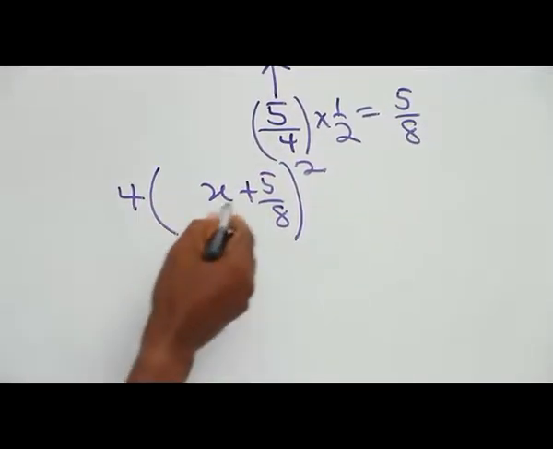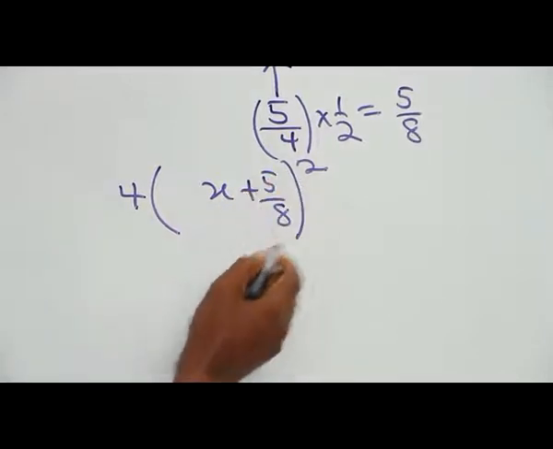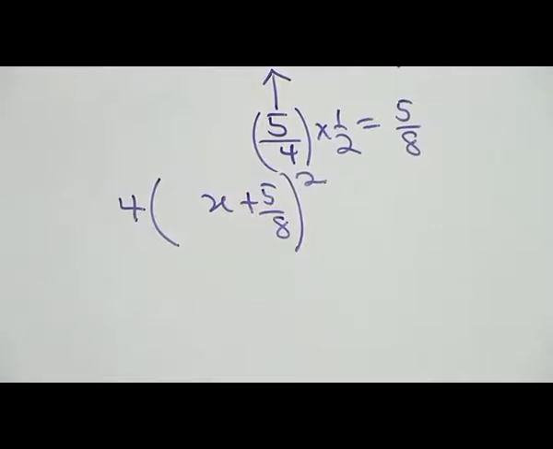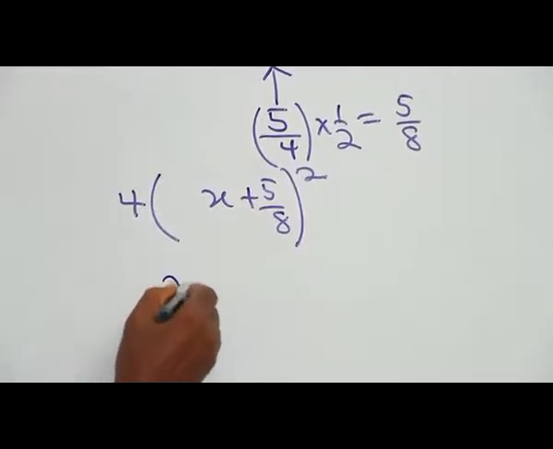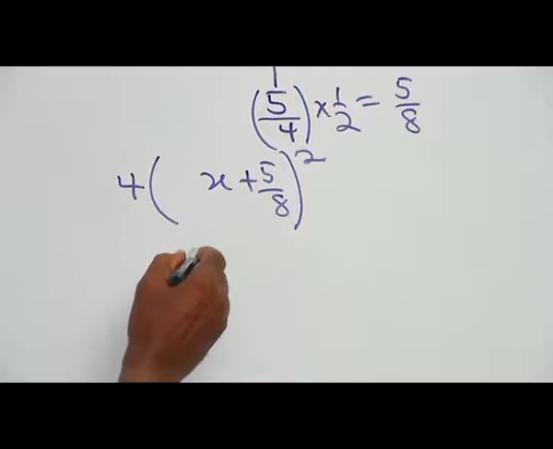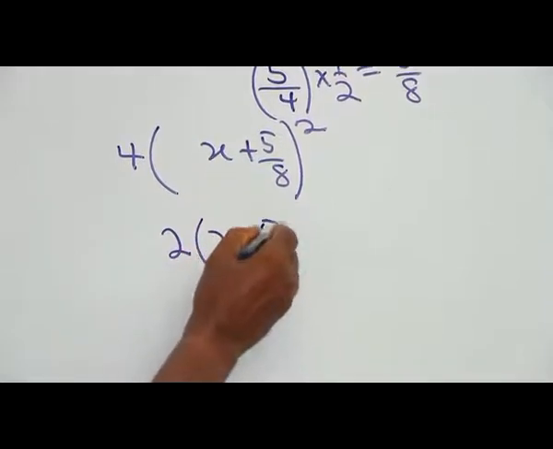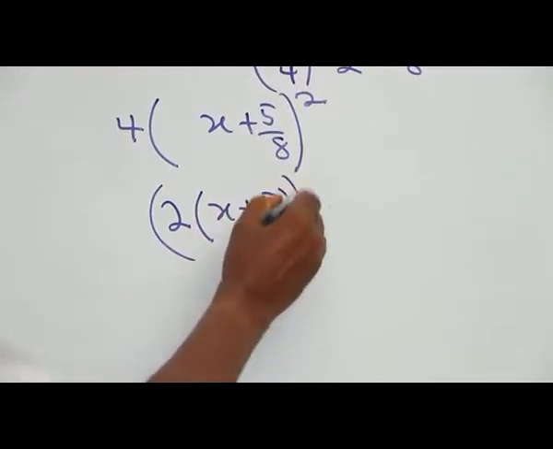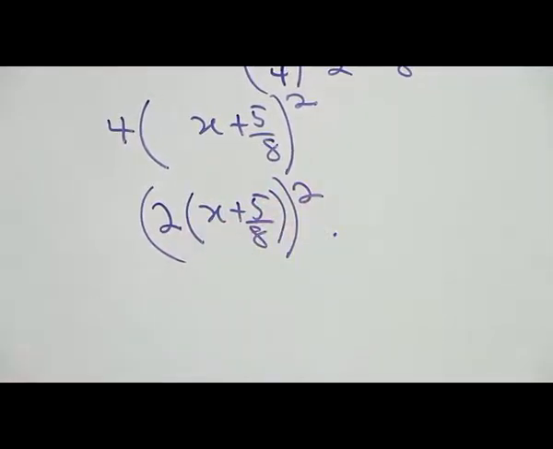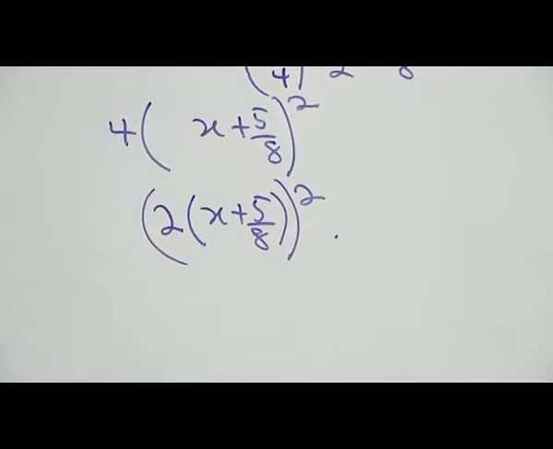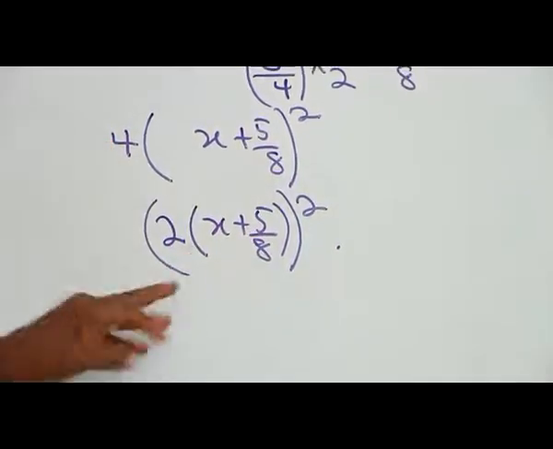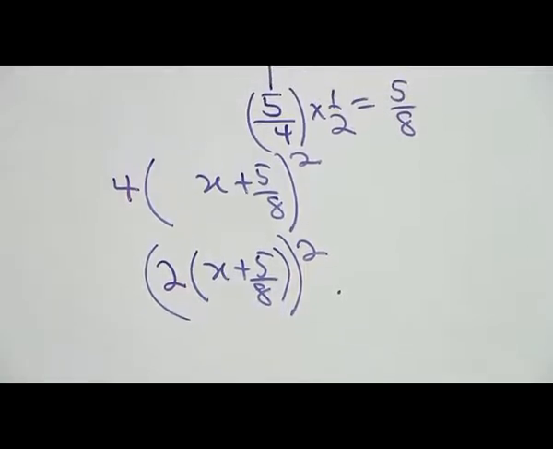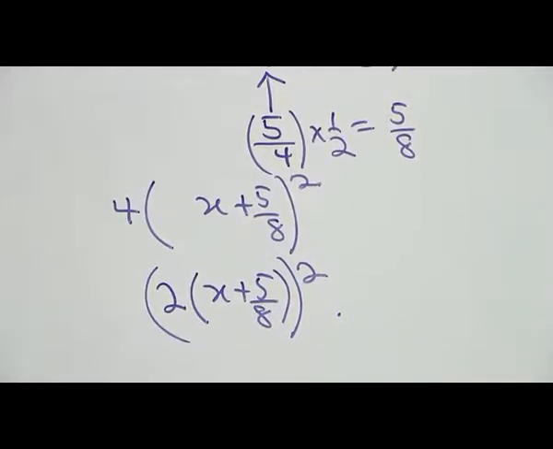4 into s plus 5 all over 8, bracket open and close it, all squared. In other words, we can have this as 2, and then this is your s plus 5 all over 8. Everything here is squared. We will have written it as a perfect square. This 2 squared is a 4. When you multiply this out, at the end of the day, you will have the original value which we needed.